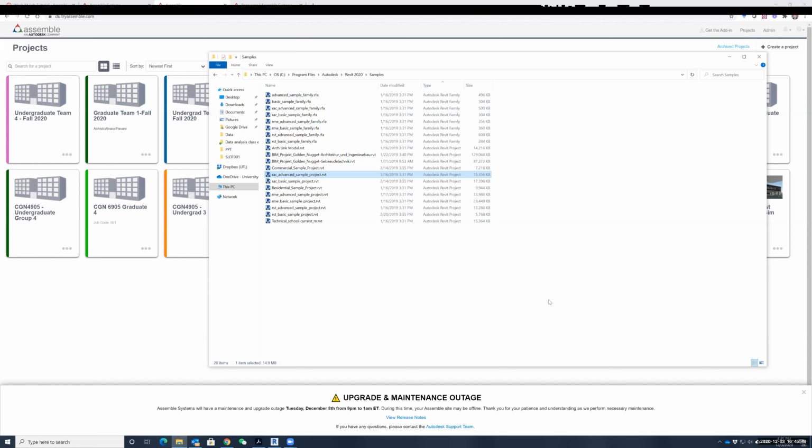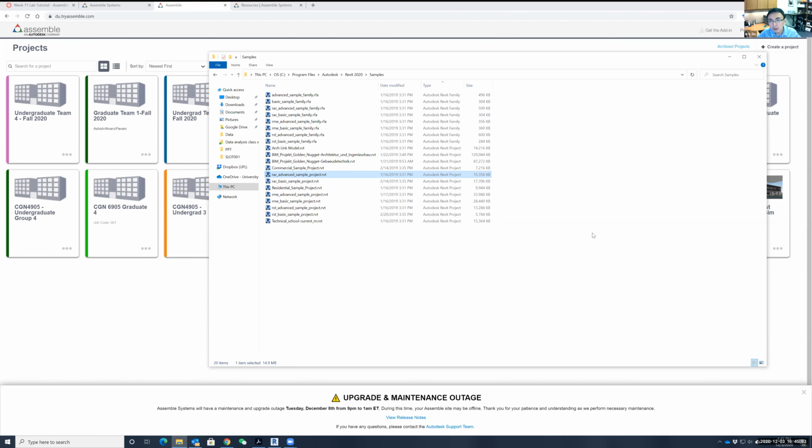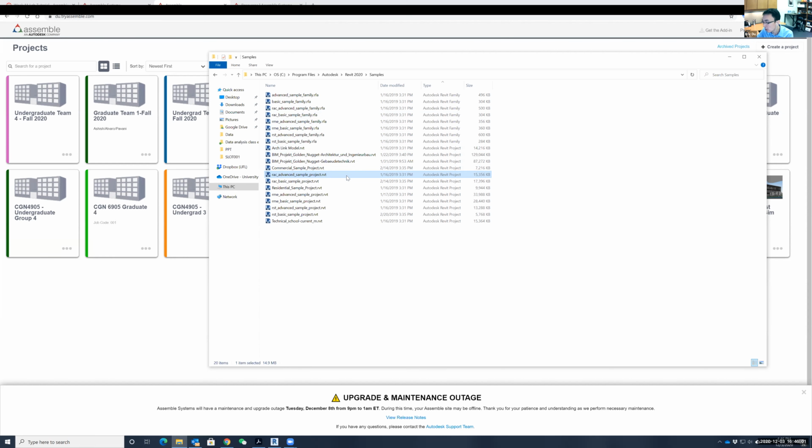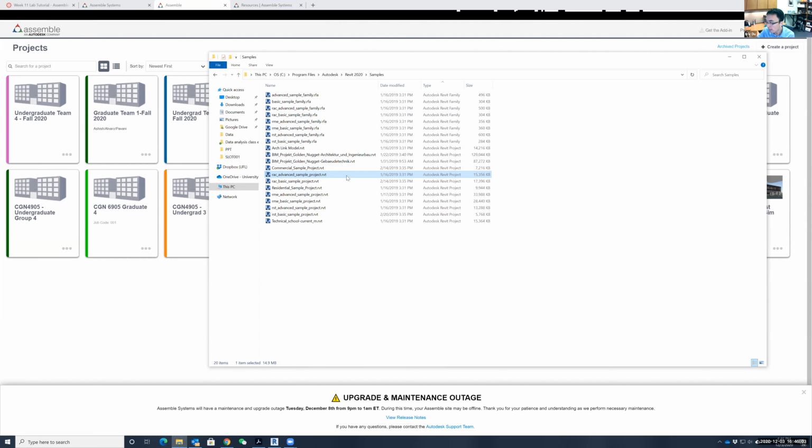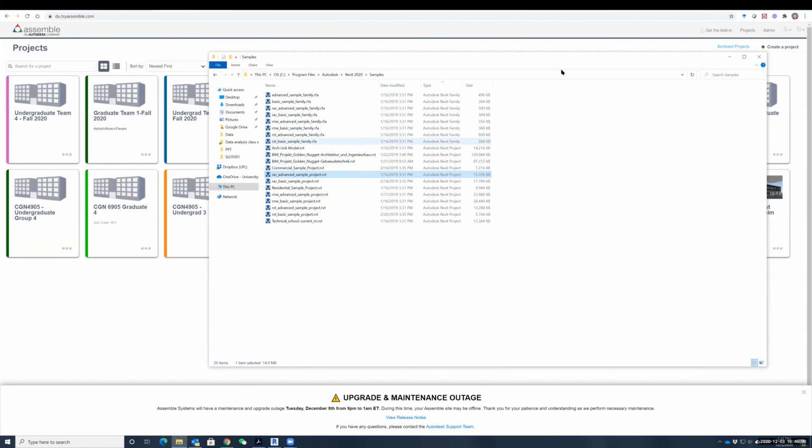Professor, can you repeat the steps if possible? Like, how did you get it? The steps of what? For this particular file, where can I get it? So did you install the plugin? No, I didn't. So install the plugin first and then open this file.